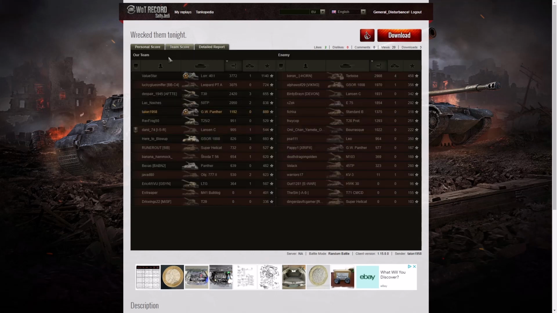If we look at team score, we can see that he was the 5th highest damage in the game on his own team. But there were, let's have a look. Well, there was 6 enemy team members who were ahead of him, plus 4 in his own team, puts him 11th overall. The highest damage in the game was the Rain 40 ton, who got a tank sniper for 3,772. Second highest damage was the Leopard prototype with 3,075. And the third highest damage was that Tortoise with 2,988. Talon managed to get 1,192, which is not bad. But as I said, it's 11th.